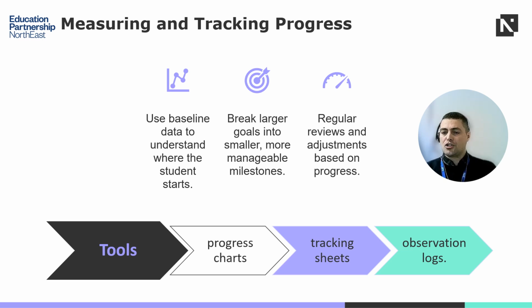Regular reviews and adjustments based on progress. So this is vital. You'll set targets and the young person may struggle. So again, we can adjust those targets. We can change and move where needed in terms of support staff, external support, also technology. We can use technology to help support that young person achieve that goal.